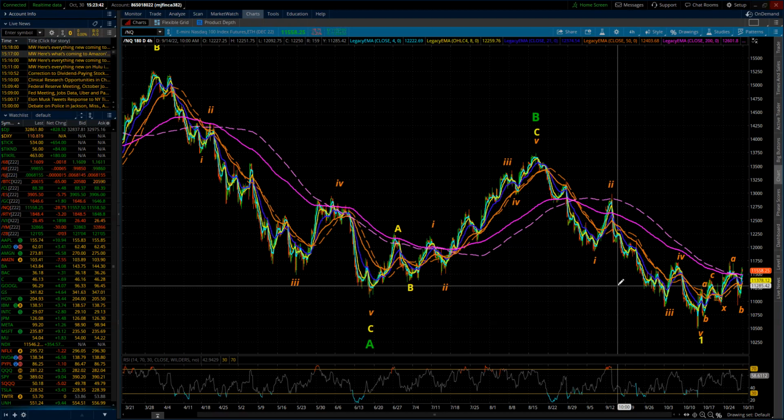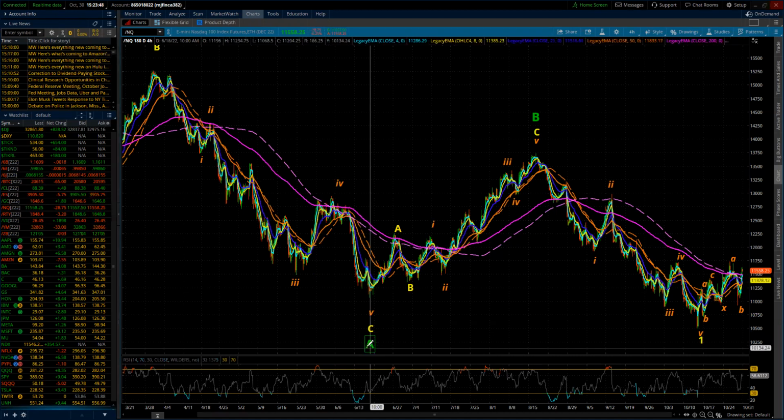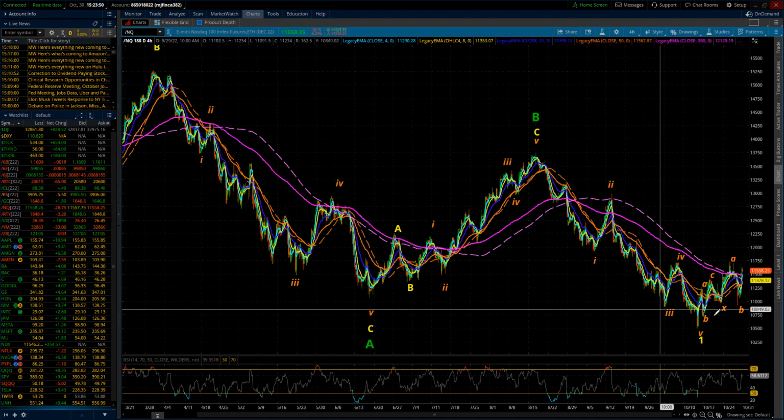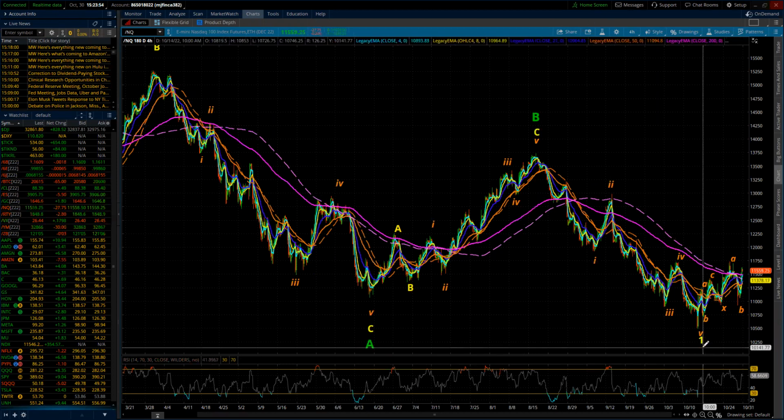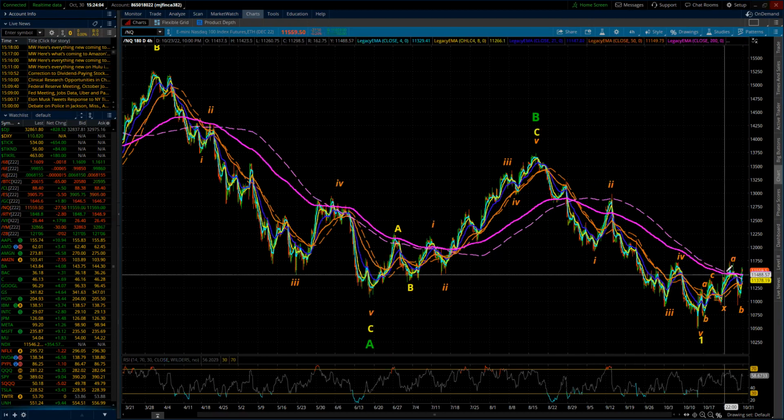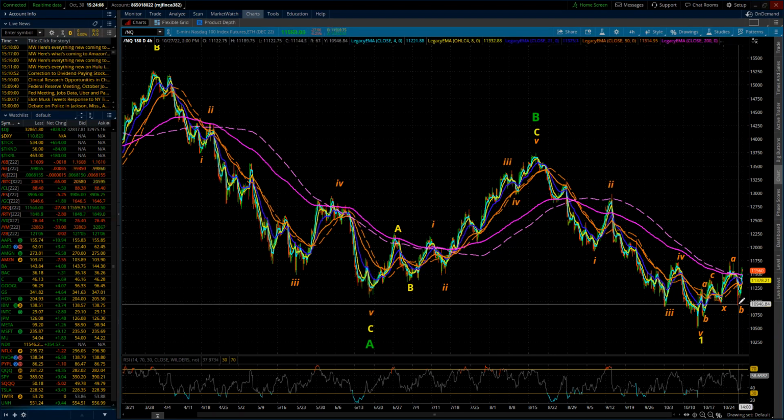So beginning here with the 4-hour chart, I want to just show that we still have the primary A, the primary B, and labeled as intermediate wave 1 of primary wave C. What I want to bring back into the conversation right now would be that second view, which I was pushing away at the start of what felt like we were going to be starting to drop in an intermediate third wave, and that would have been off of that high right there.